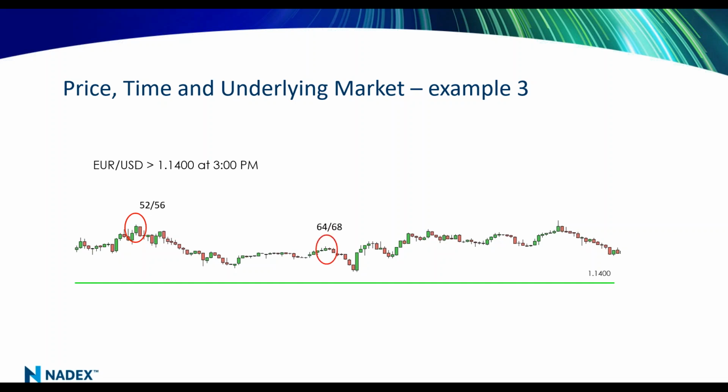As the day goes on, even though the price of the euro to the dollar has gone lower, because at midday it's still above 114, the market might give this a higher probability of it finishing above 114 because there's less time left and it's still above the level. As you move forward in time, that probability will continue to go up toward 100 until the end of the day.